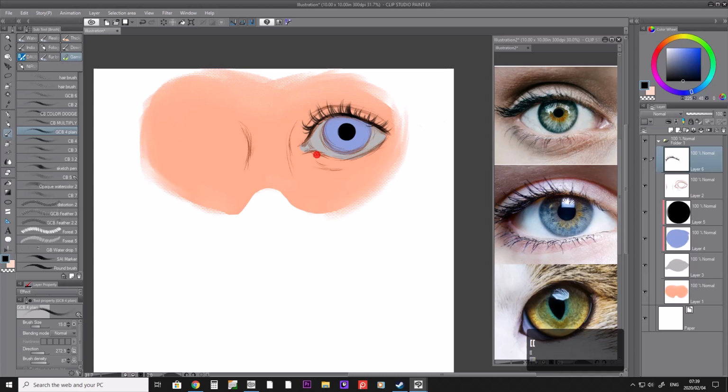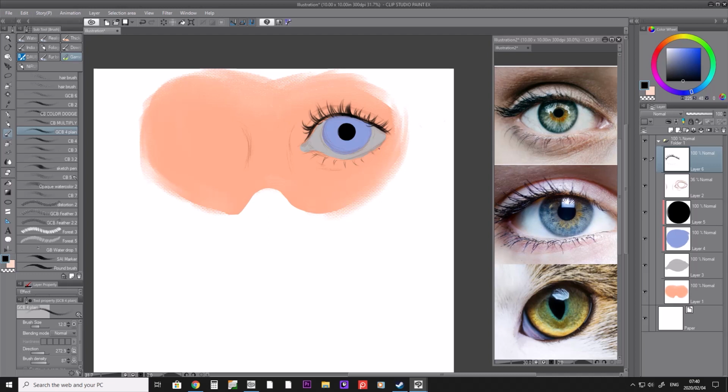And then I'm also going to add the bottom lashes. Now, if you take a close look here, I'm not going to be adding the bottom lashes right where this line is. I'm going to leave a small space there from where that gray, from where that white is. Because as you can see here, there is an eyelid. Alright, so far so good.